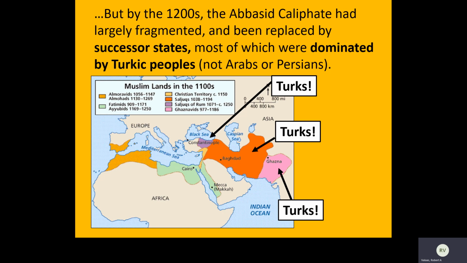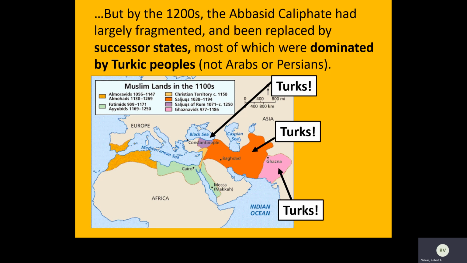Look, the Seljuk Turks of Rum, they took over that purple chunk and made it the Seljuk of Rum Kingdom. The Seljuk Turks, the regular ones, took over the red chunk there, launching the Seljuk Empire, a much smaller chunk of what was once the Abbasid Caliphate. Let's see, we got more Turks there, the Ghaznavids that took over that chunk of the empire too. And we'll see those Turks reappearing in South Asia too, starting the Delhi Sultanate.